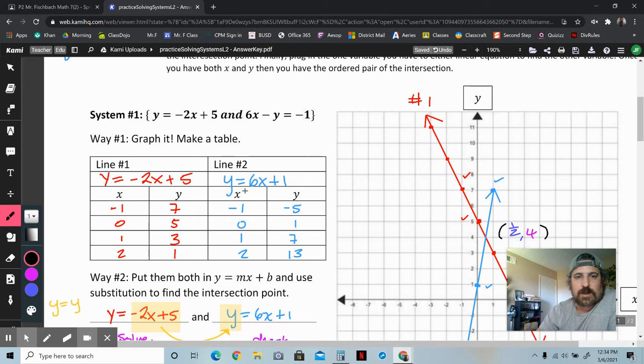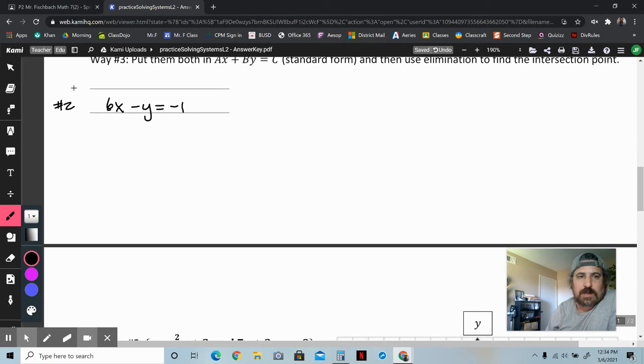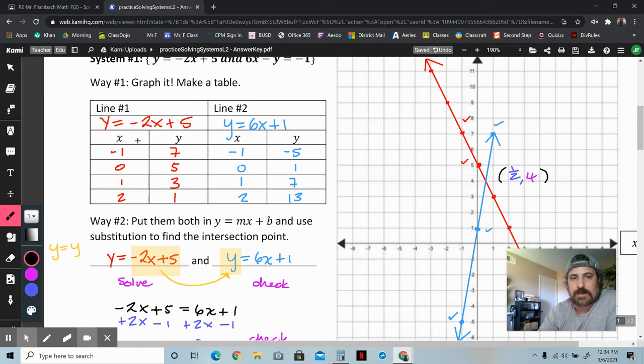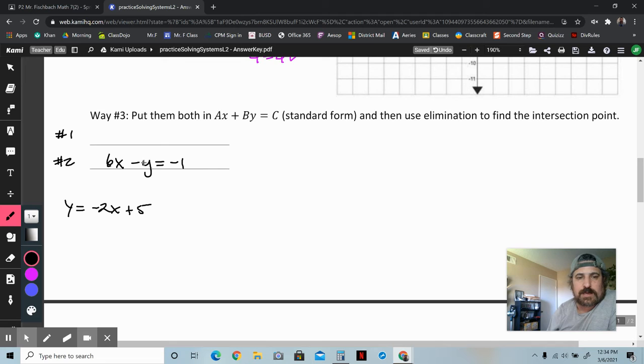Yes? And the other line is y equals -2x plus 5. So for line number 1, we're going to start with y equals -2x plus 5. And what we're going to do from there is rearrange it into standard form. So to get into standard form, all you got to do is just bring the x to the left so it's the same side as the y. So this is actually a really, really easy process. So literally all you have to do on this one is just add 2x to both sides, and you're done. Okay, so this is going to become 2x plus y is now equal to 5. So here we go, 2x plus y is now equal to 5.